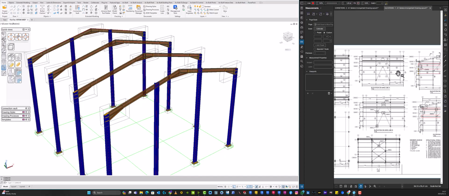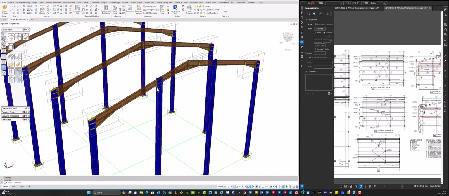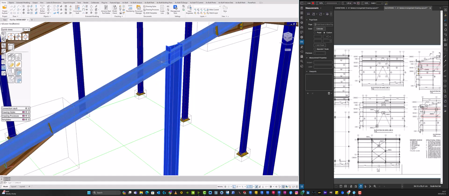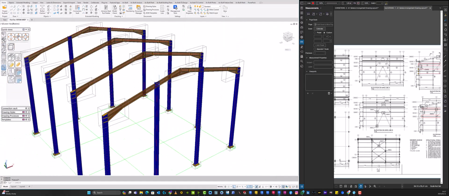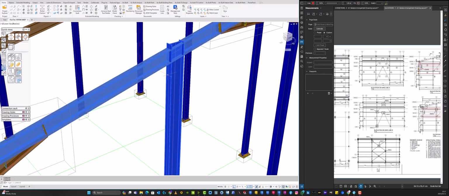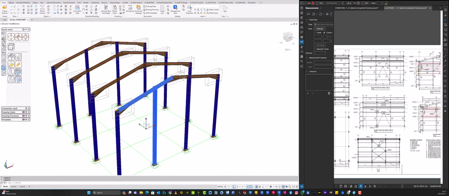Once we have added those beams, then we will be able to do that connection, and also do this connection again from column to this rafter, because that connection is similar to how we're going to connect this rafter to this column, or rather this column to this rafter. The connection is going to be similar, so we are going to do it at once. We're going to add those beams and then do the connection.